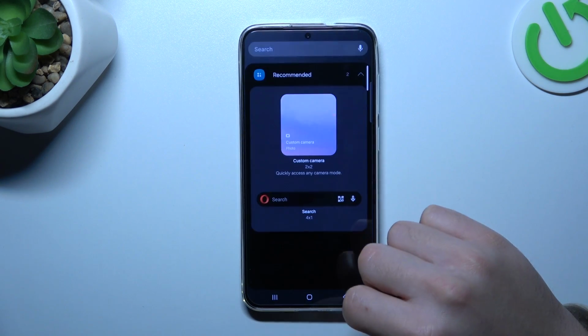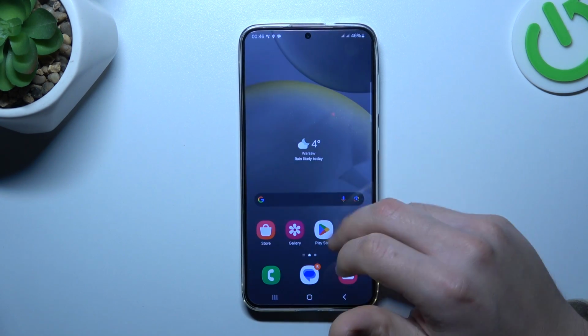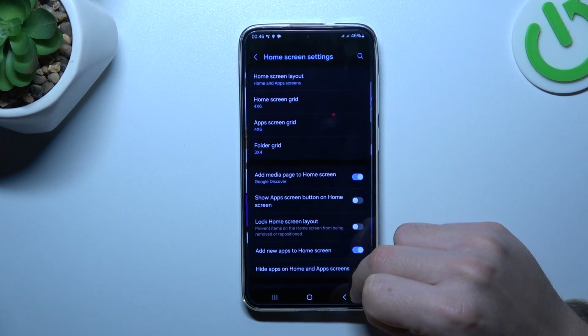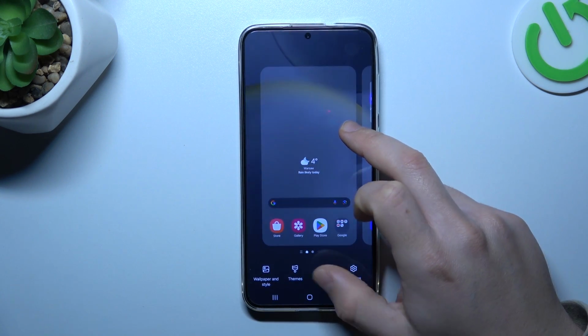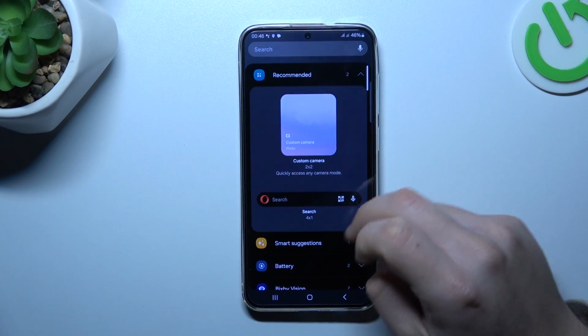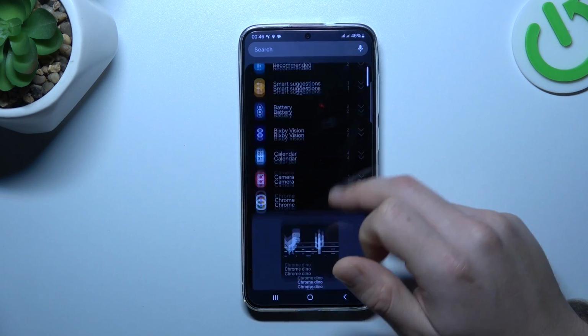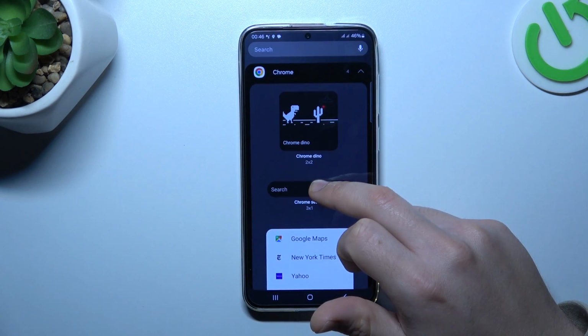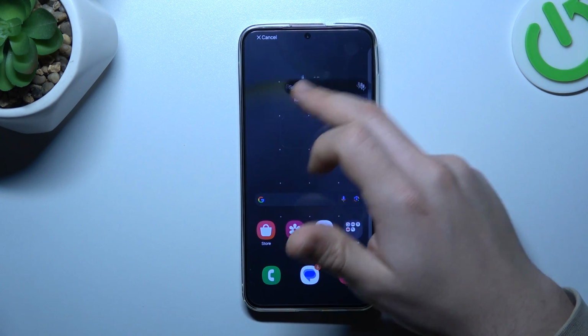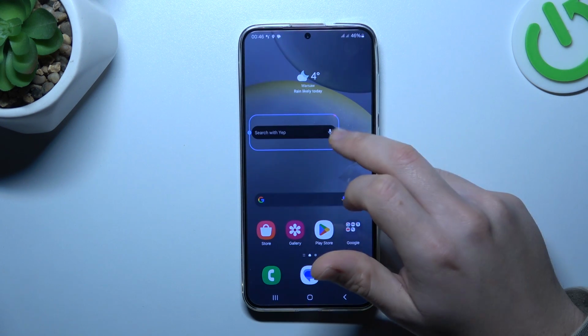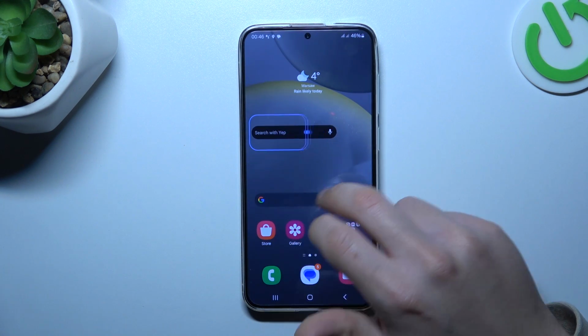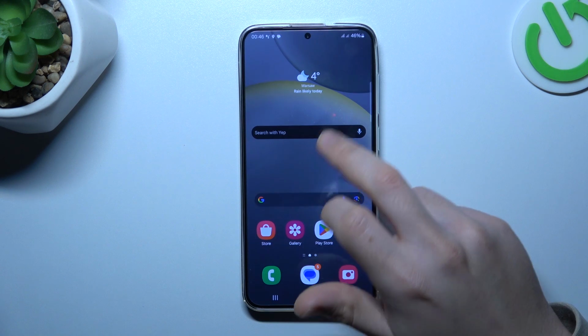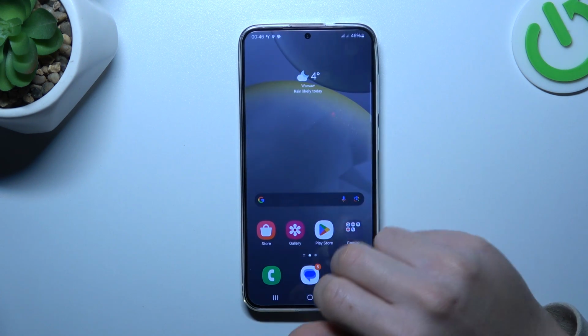Now we can go to the widgets. If you want to add any, just look for the app. Expand the app section and choose the widget that you want to add. Hold the finger on it and choose the place on the home screen. You can also change the size of it by swiping the edge of the square. If you want to remove the widget, just hold the finger and choose remove.